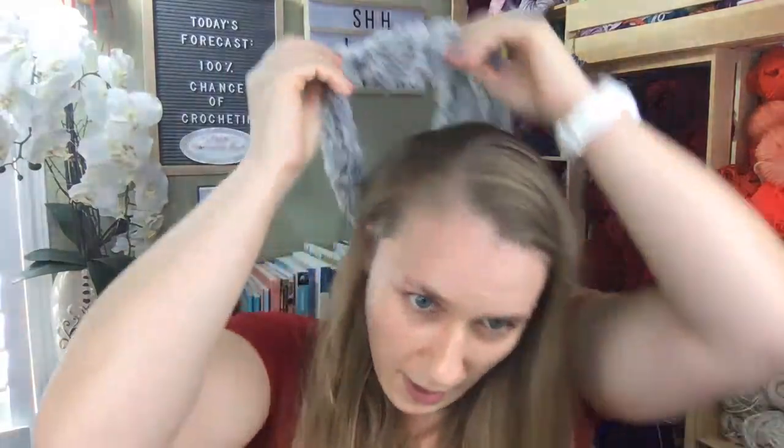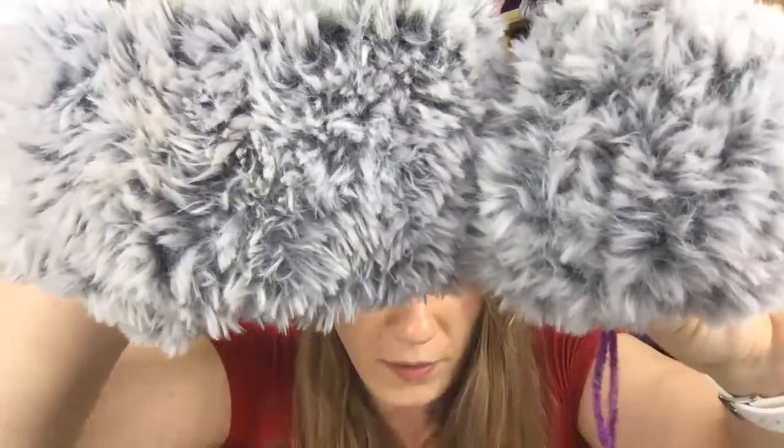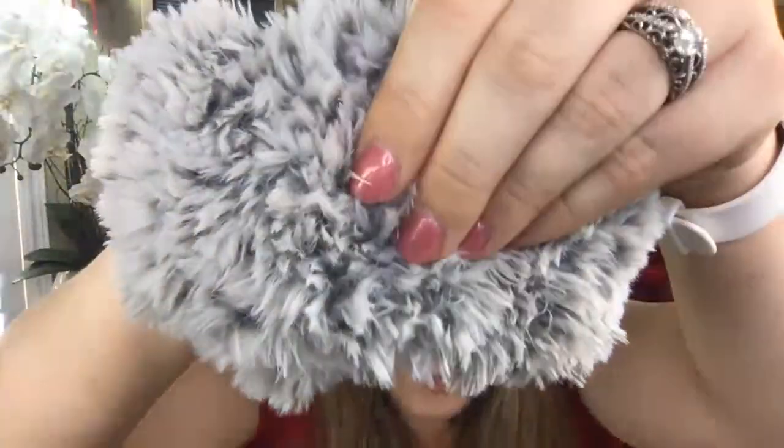So do you guys have any more questions about this yarn? I want to show you. I'm going to come a little closer on this one because one of the things that was important to me is that you can see how it works up, okay? Now, I didn't make a swatch because this is the same thing as a swatch. You know, I can fold it together and say, here's your swatch. And yes, this is exactly how it looks like in rows. Pretty much the same way as rounds, right? And it works up beautifully.